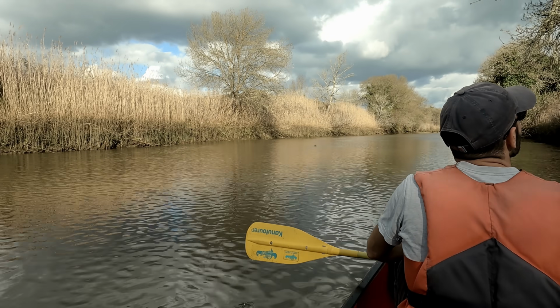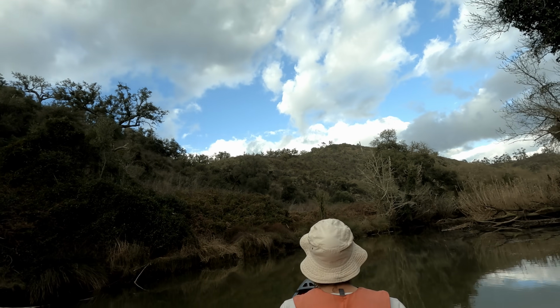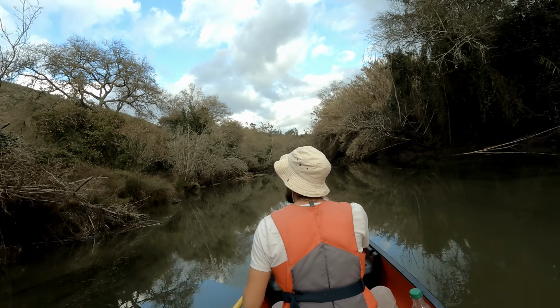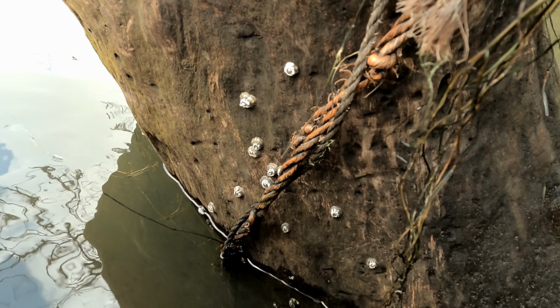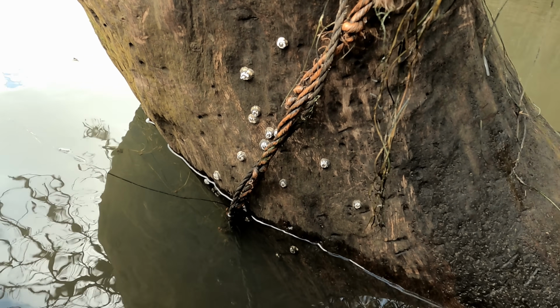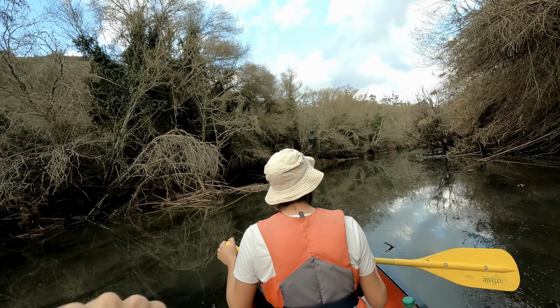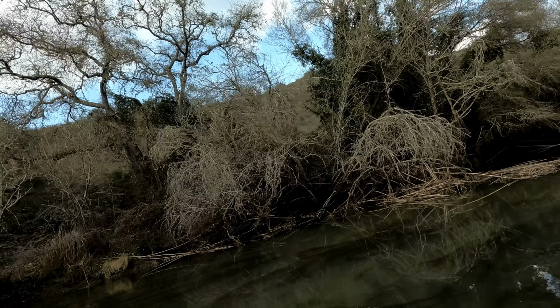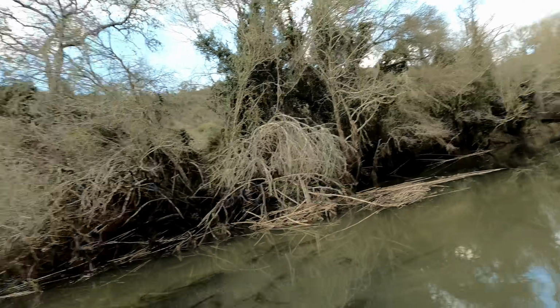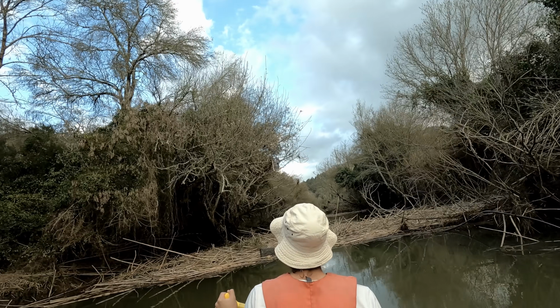So we are at a point of the river where the tides effect from the sea is still felt. This is something very particular in the Mira River, that the sea tides are felt until almost 40 kilometers upstream. This water is not fully fresh water. It has some salt water, which is why there are some barnacles growing. So when the tides are high, in the winter it's hard for us to cross the river to these sides to come and work. So we will have a canoe to help us bridge that. Let's hope we can cross this.